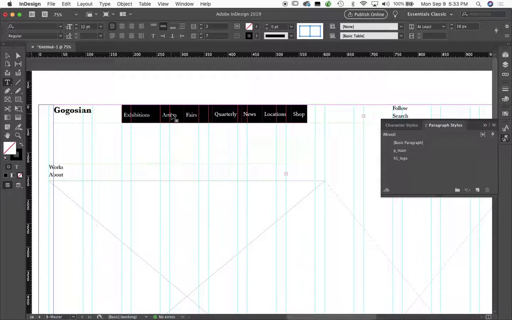And now your table is going to butt up against the baseline of your type. So you have to go back in and expand it so that it hits the line of your defined wireframe.